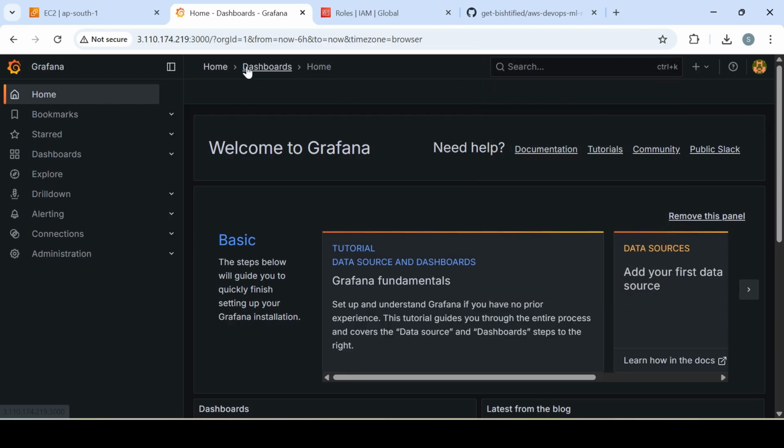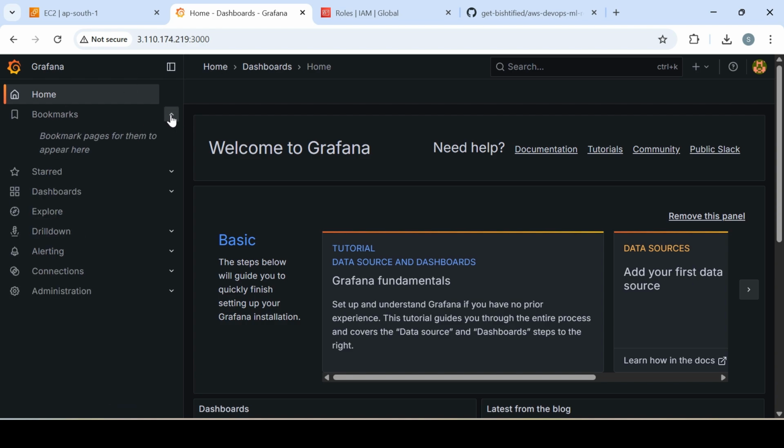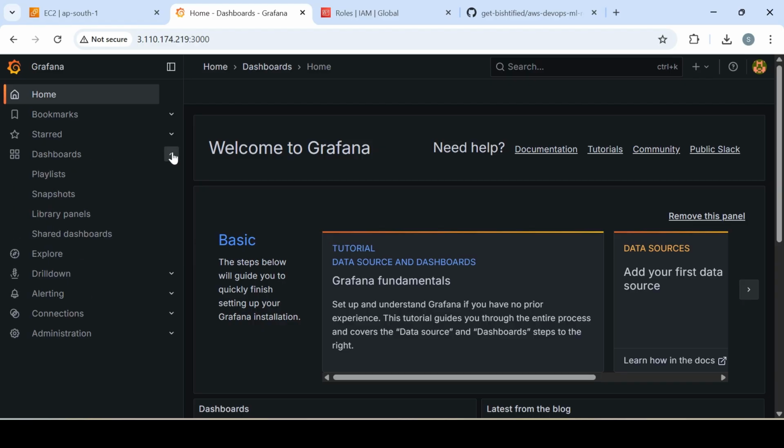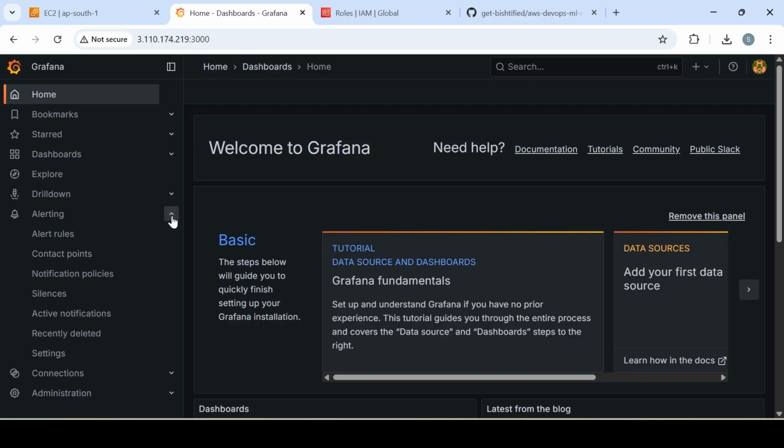So that's the first home page I have got. I have these sections: bookmarks, start, dashboards. At this point of time, we may not have anything. We'll configure things now. We'll cover the topics and how we can make use of this particular tool.